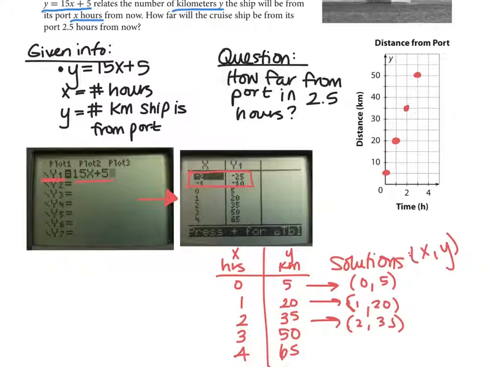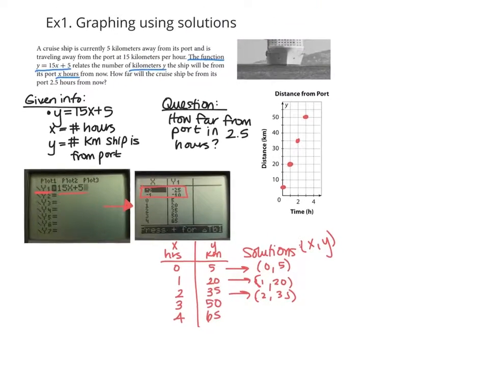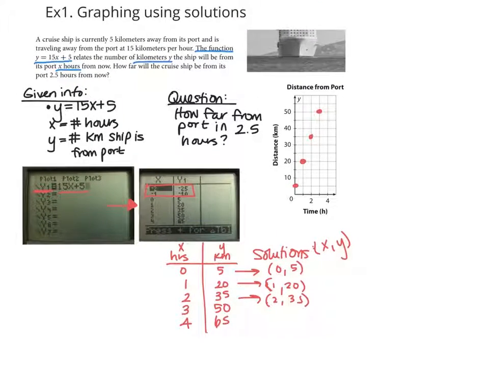And then there are a few other things we need to consider with this question. One of the first things we need to talk about is if this is an example of a discrete or a continuous case. This question is talking about time and distance, so to me, I think this is a good example of continuous.